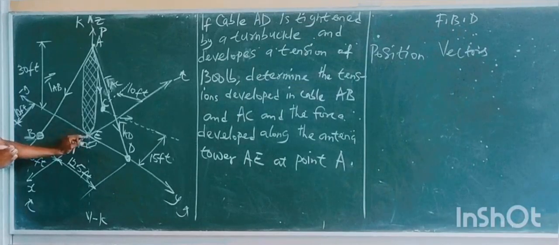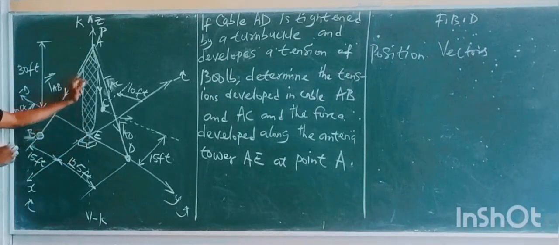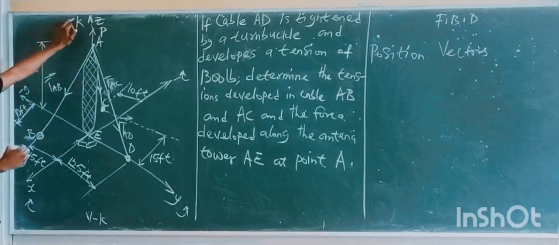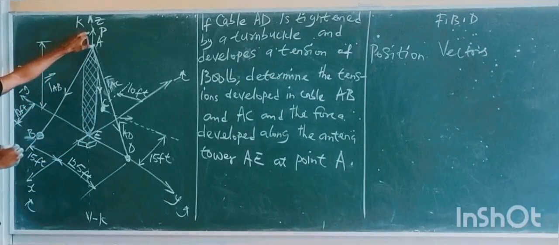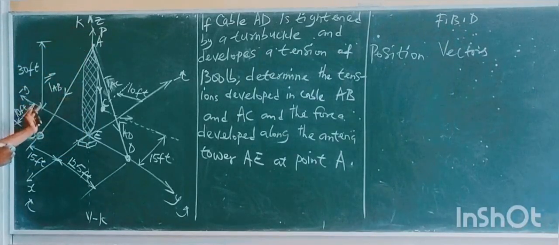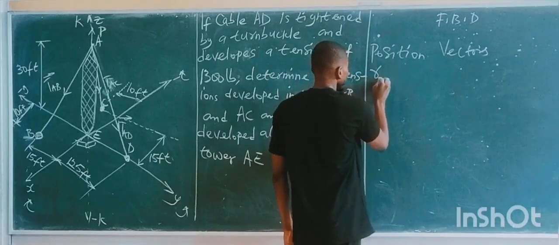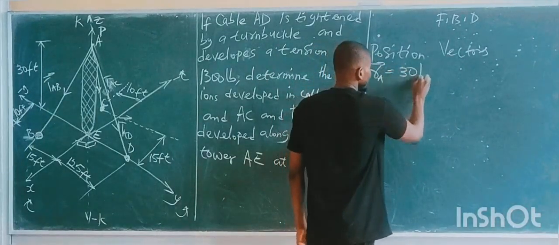If I move from the origin to locate point A, I will simply move from the origin moving upwards. And if I'm going upwards, it's actually what? This is the Z direction, which is K. So moving upwards is positive direction of K. And the distance covered is simply this height, given here as 30 feet. So therefore, position of A, simply called RA, is 30 K.